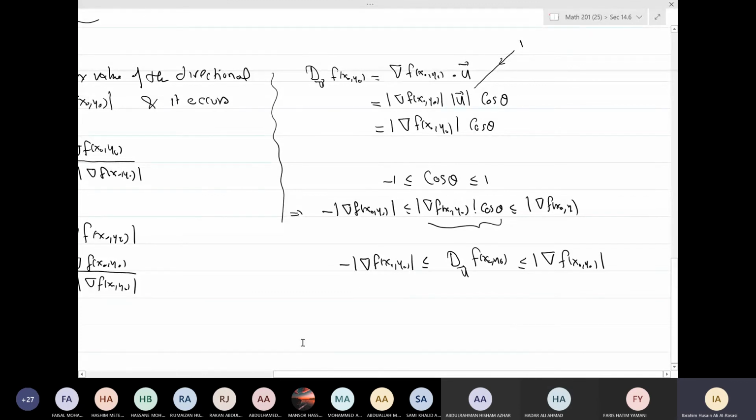Notice I said largest possible. Now I need the actual largest. So I ask myself, can I have equality here? It is less than or equal. Is it possible to have equality here or not? You check. Now this is the magnitude of the gradient of f at x0, y0, and the directional derivative is this one with the cosine, which brings its value. So this is the directional derivative.